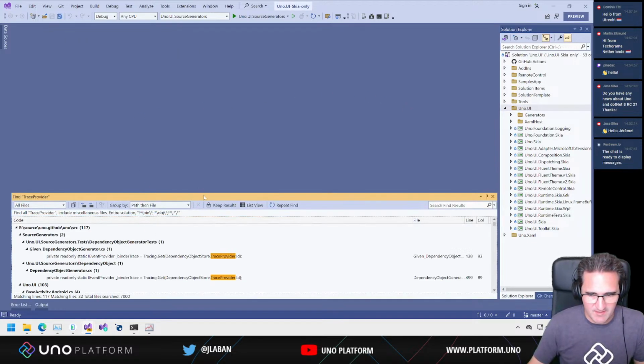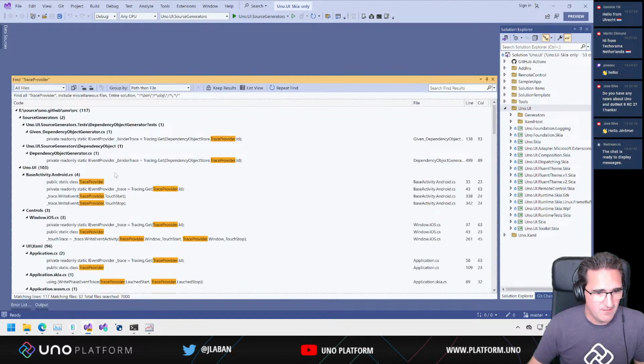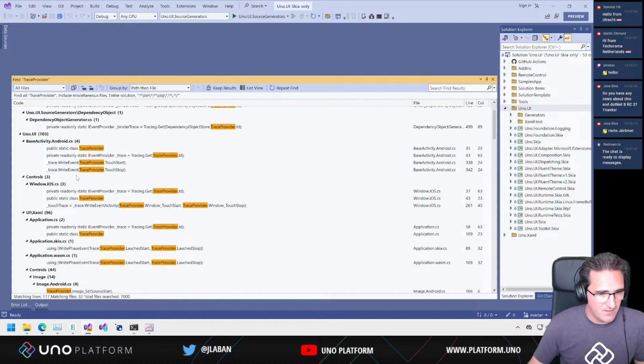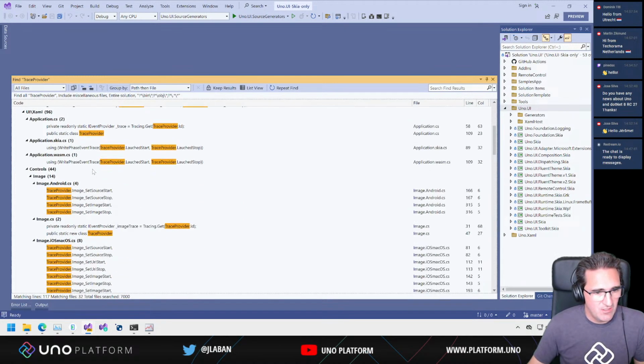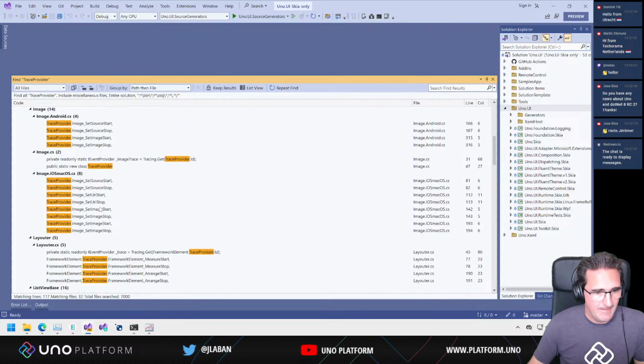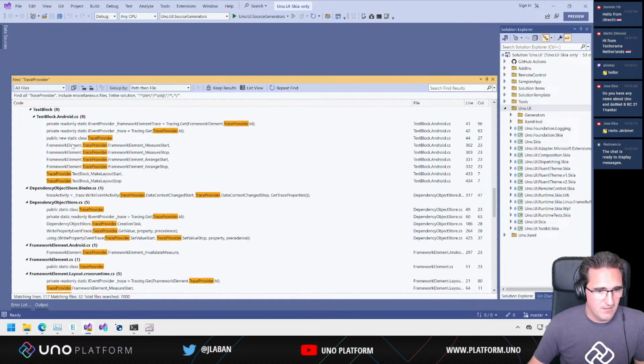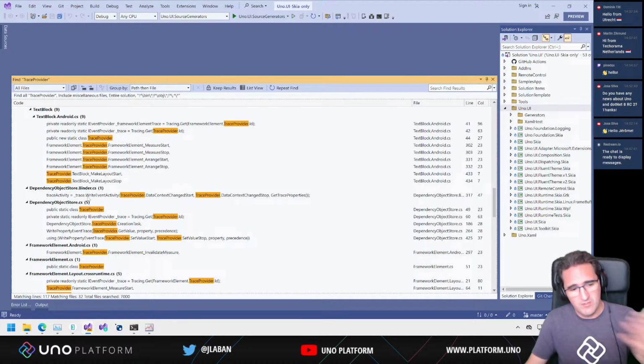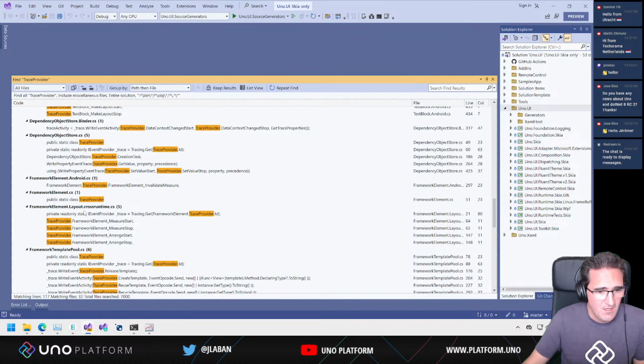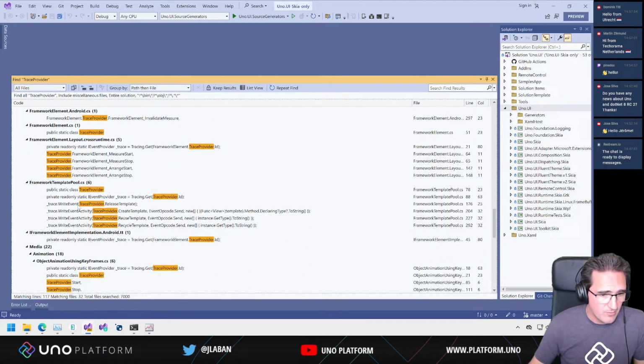So we can see that there should be many trace providers. We can find some in application, in image, in the layer itself. We get a lot in text block. We have many in the dependency object store, to determine when we do get and set. We have many in the framework pooling.